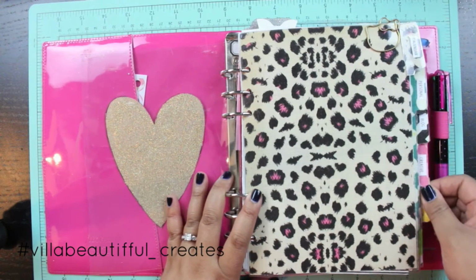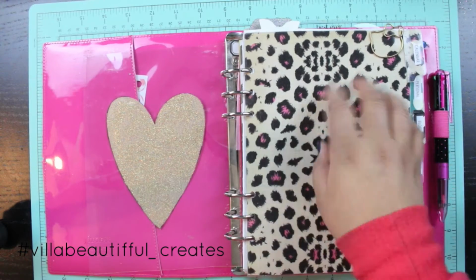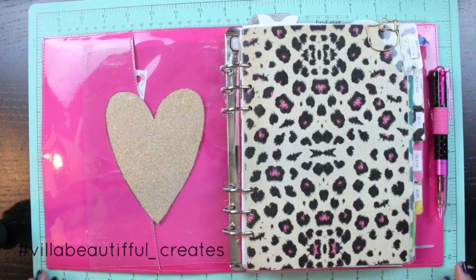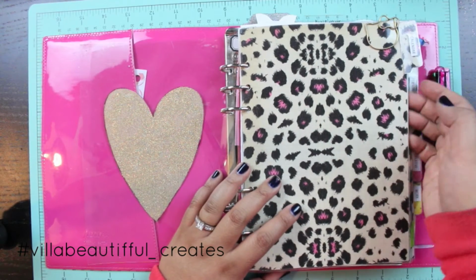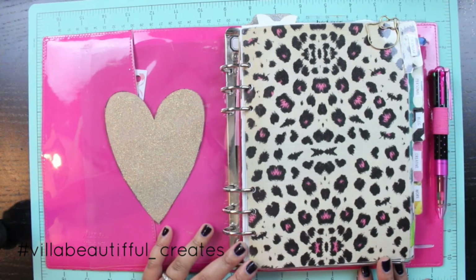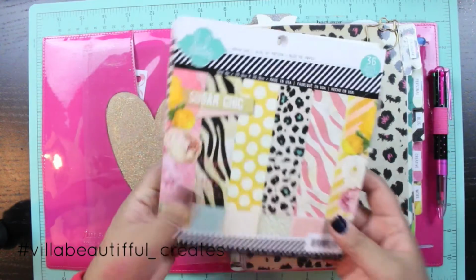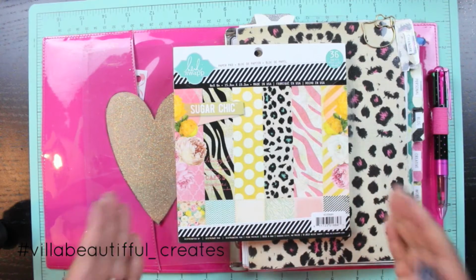I'm getting a new planner in a couple weeks, and I will definitely give you a tour. If you guys want to see how I made the dividers, please let me know. I did it with my die cut with a Cricut, but now I have a Silhouette, so I can definitely show you that. The papers, if you are wondering, are from Heidi Swap, and I really love the paper pack from this Sugar Chic pack. I'm not sure if you can get this anymore. It was super hard to find when I first made my dividers, but this is the 6x6 pack.